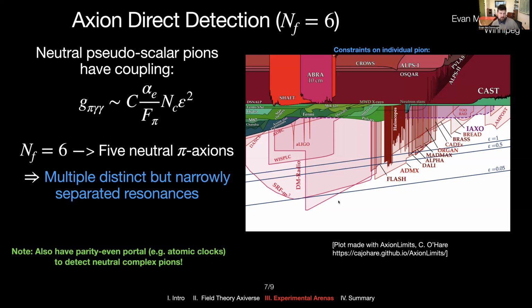So a scenario where epsilon is order 1 is a setup in which all charged degrees of freedom have masses of 10 to the 13 GeV. These are super heavy particles, and they're not going to impact low energy phenomenology at all. And that's actually a separate interesting discussion about the super heavy dark matter aspects of this. I'll quickly note that there's also a parity-even portal, if I think of pion squared, field strength squared, and you can probe this through things like atomic clocks. And so there's multiple complementary observational tests of this low energy spectrum of the field theory Axiverse.